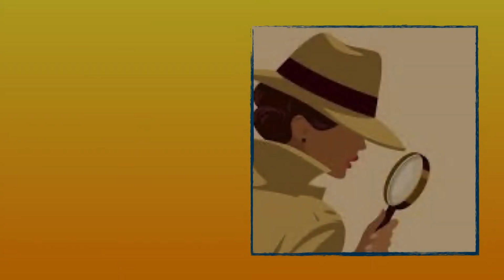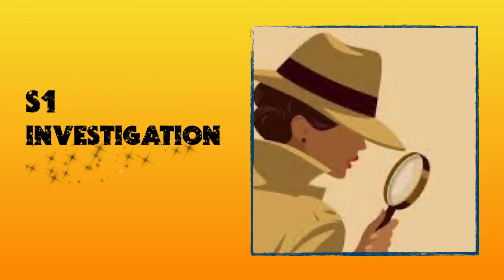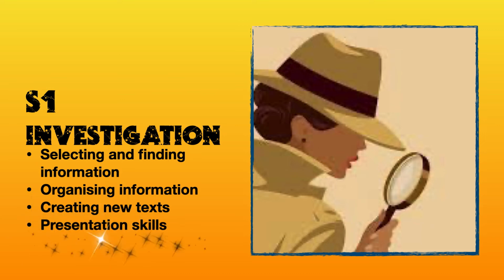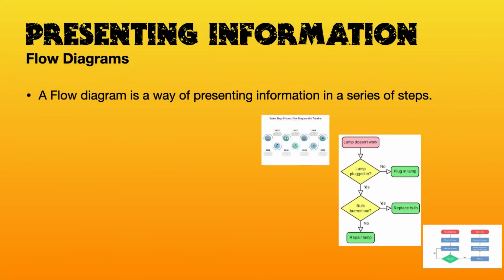Moving on then to the S1 investigation. And remember, in this topic, we are selecting and finding information. We're organising information and creating new texts. We're also working on our presentation skills, and this is with the science department, so we're also looking at interdisciplinary learning. We'll start then with how to present information in different ways.